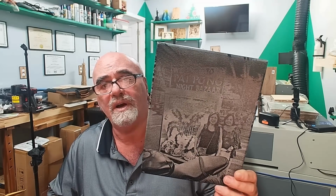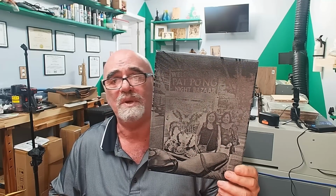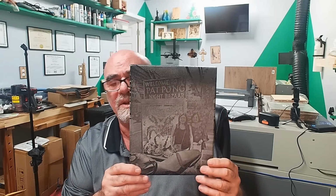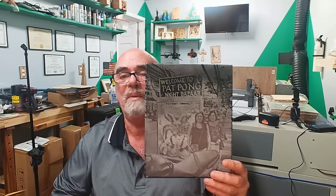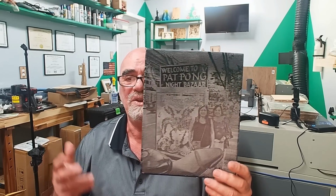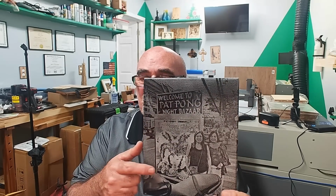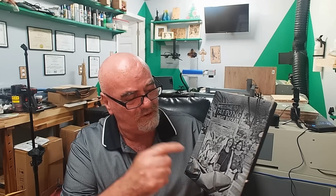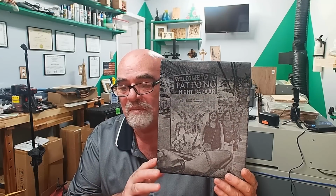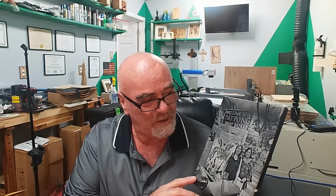Now this is Pat Pong, by the way. If you haven't heard of this, it's a street bazaar in Bangkok, and it's a really cool place to be on just about any night of the week. It goes on forever from the main street. It cuts down and goes on forever, and anything you can possibly want to buy is on this side street. There are bars, there's food, there's everything you can imagine. In fact, we had just finished eating. Right in front of here was a street vendor selling barbecued chicken, right there on the street, and it was just fabulous. So just in case you didn't know what that was, this is a night bazaar. Opens up at night.